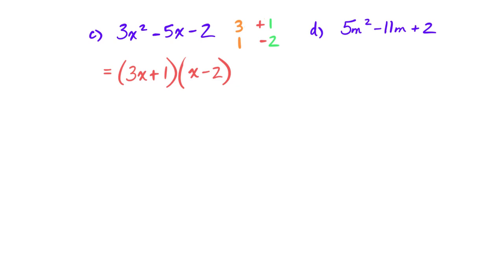Okay, we're back. So we're going to take a look at that. First thing we look for is a common factor. There's nothing in common. So we go to the leading coefficient. There's our 5. Two numbers that multiply to give 5, 5 and 1. Then we jump down to the constant at the end. Two numbers that multiply to give 2, 2 and 1.